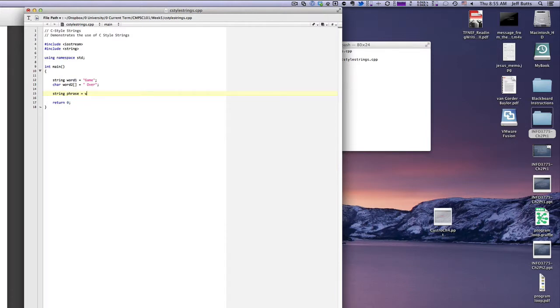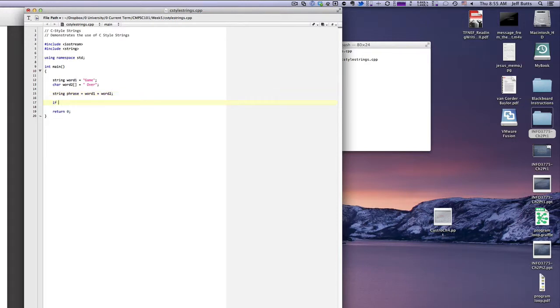Okay, so we're going to combine word1 and word2 into a string called phrase. Word1 is a string object. Word2 is an array of characters, a char array.